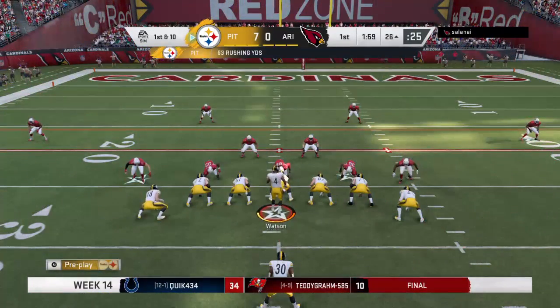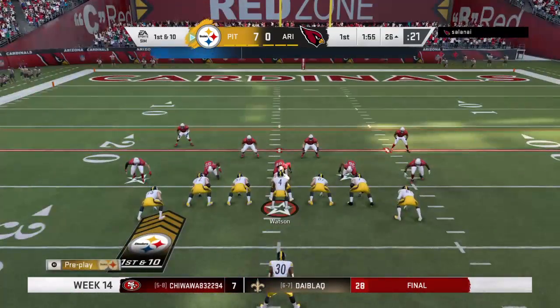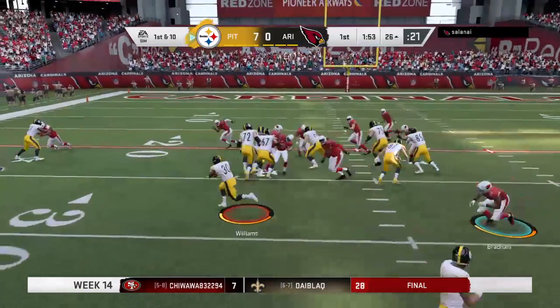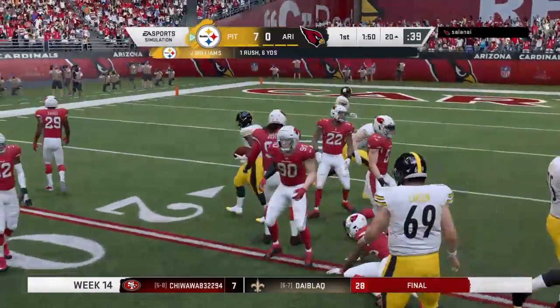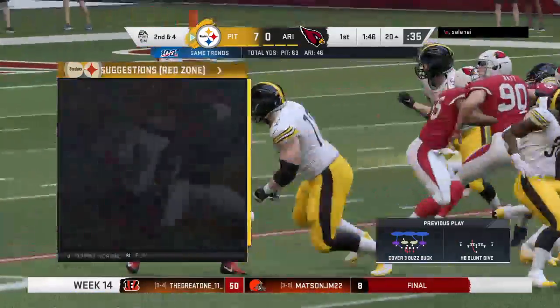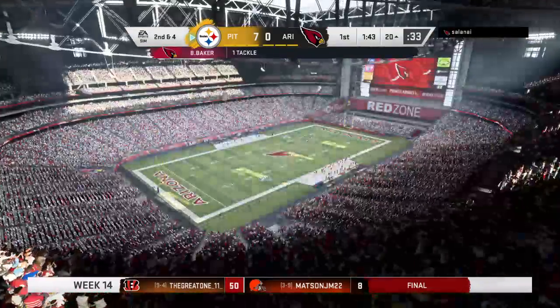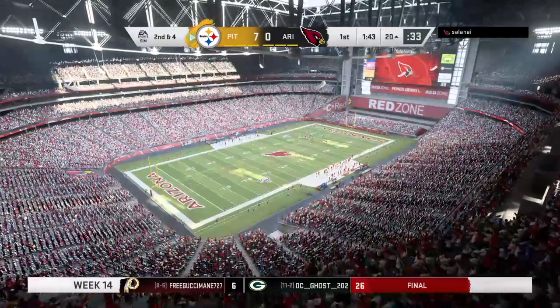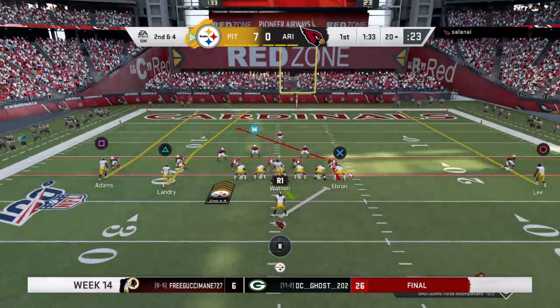And you talk about great blocking up front. I don't think he was even touched, not a finger on him, until he was brought down to the ground. I think we heard the whoosh as he went by, didn't we? Right through the gap. No one there, as you outlined. No one touched him at all. A free sprint into the secondary. Yeah, that's what you call breaking free right there. A quick burst there, and he nicely bit off a pretty decent gain. The last run got 6, now second and 4.